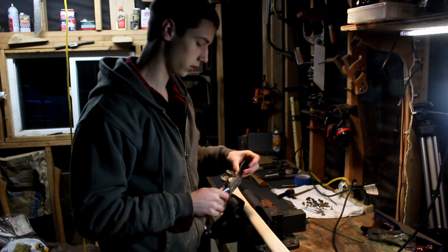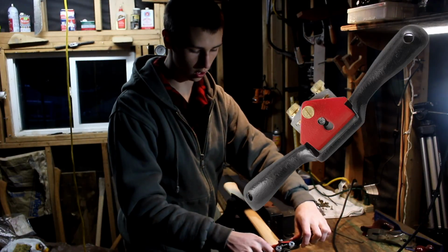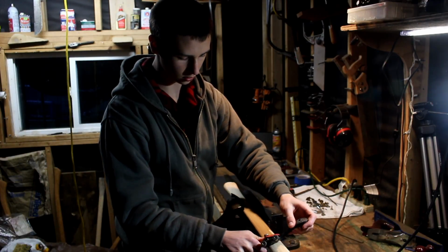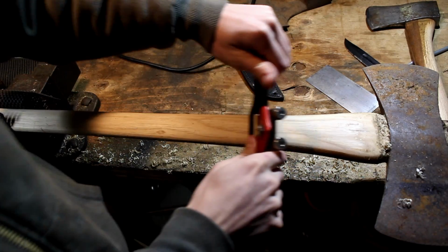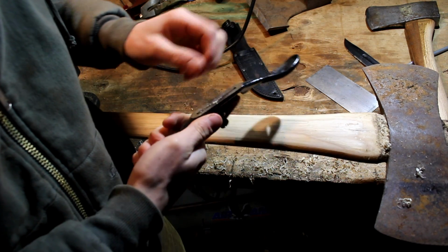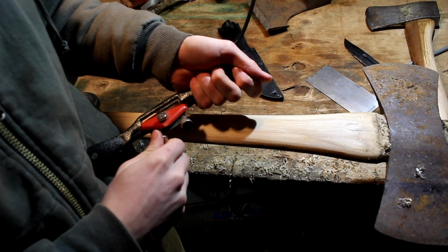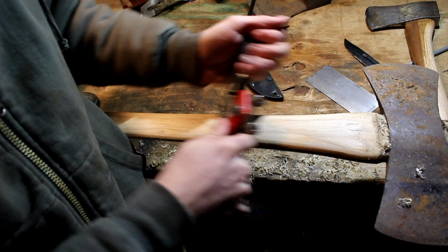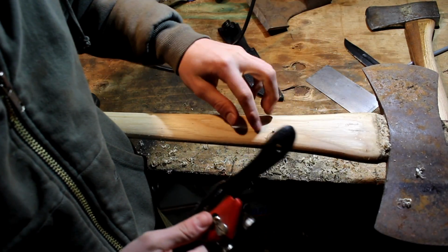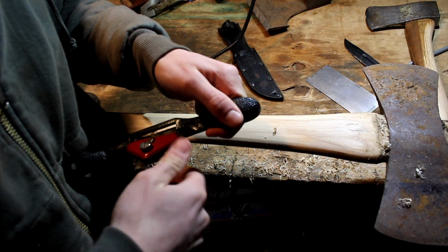So if you guys feel like your handle's a little bit too thick, just take a spoke shave and start to slowly remove material away. And you want this to be set super fine. The experience I've had with spoke shaves is if it's set too deep, it's actually going to do harm to your axe because it's going to start chipping away a lot of material, and it's going to be worse than how we started this off.